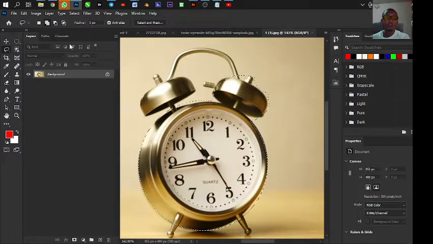On this now, it's just the same thing. We have a new selection, add selection, subtract selection, and intersect selection. But this is like a freehand, like you are just using your mouse like a biro or a pencil. Okay, this is just freehand. But I'm going to put it on add. And remember in the last class I talked about when you have it on add and you want to use subtract, you hold Alt. The icon changes to minus. I hope you can see that. If I release the Alt key, the icon changes back to plus, which is add.